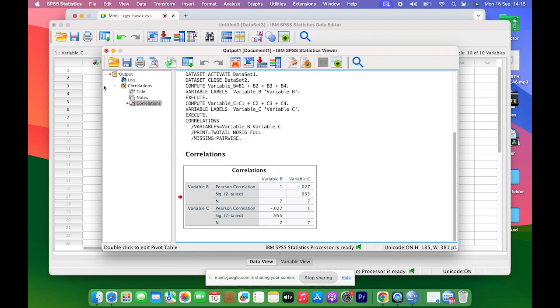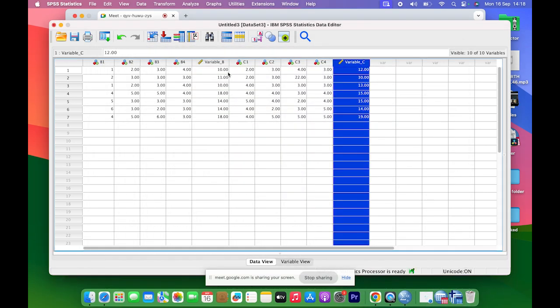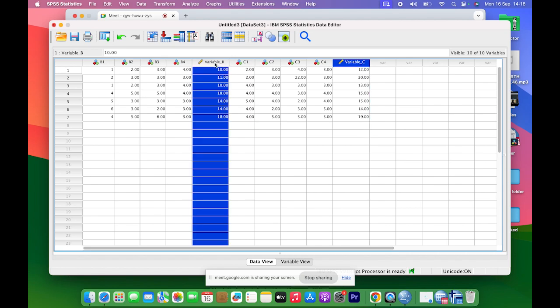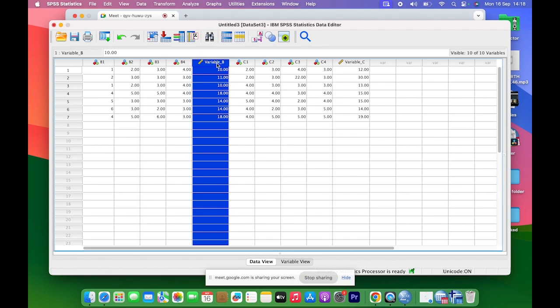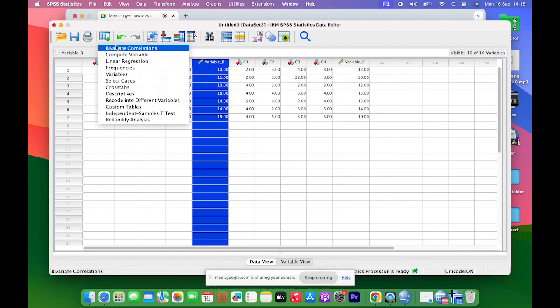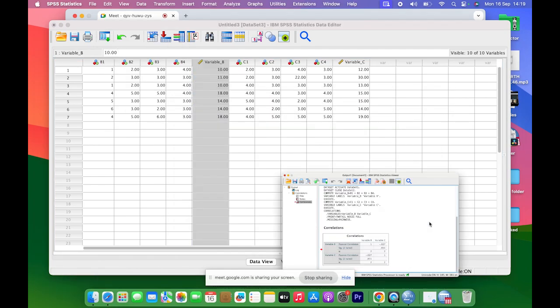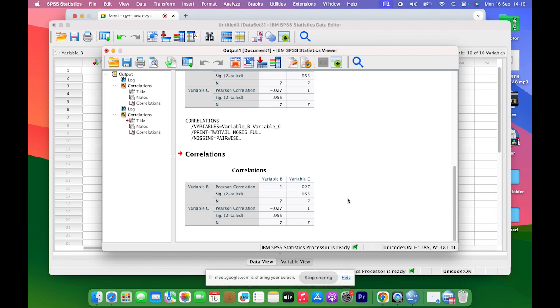Okay, so the essence of doing this correlation now is just for you to understand the need for all this computation that I did. Let's say in your questionnaire you are testing the effect of knowledge on leadership, and you want to know, is there any significant relationship between knowledge and leadership? Based on the result you have, you'll be able to say there is a significant or there is no significant relationship. For instance, following this result that we have here, there is an insignificant relationship.